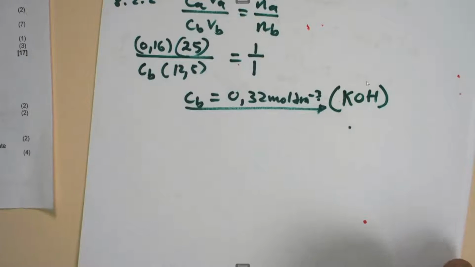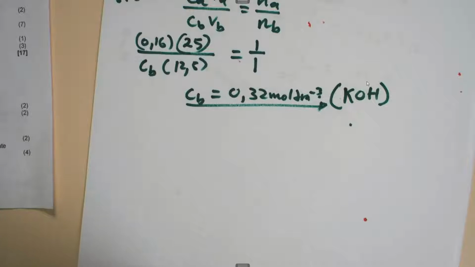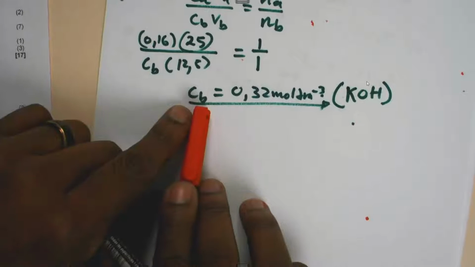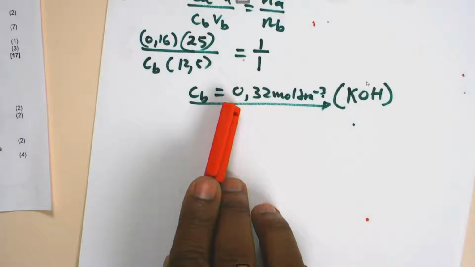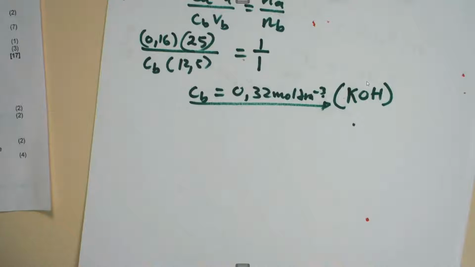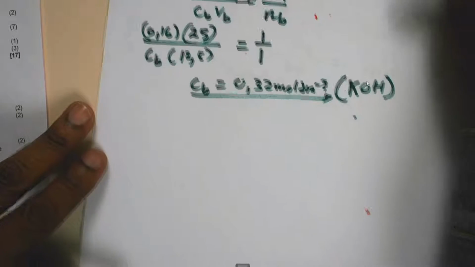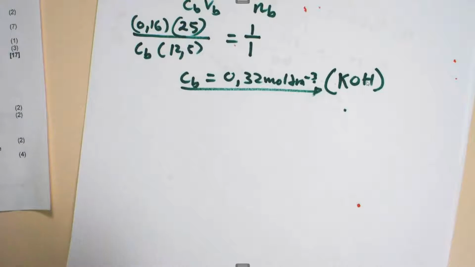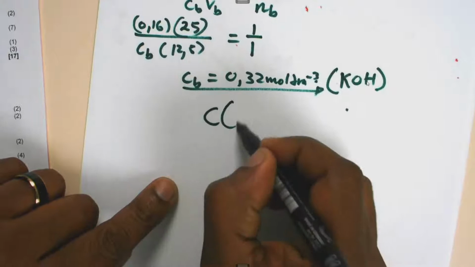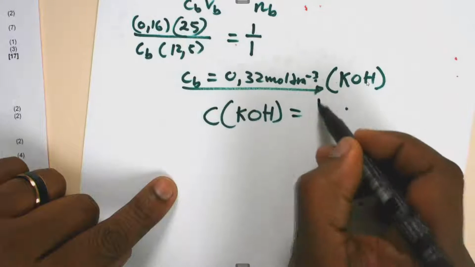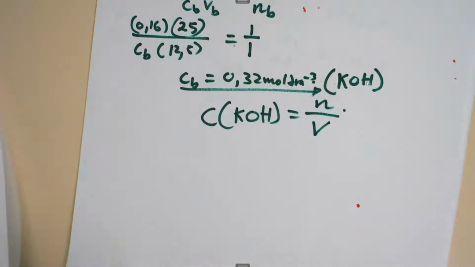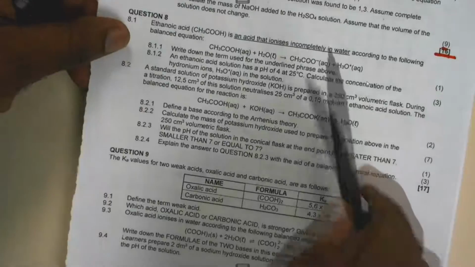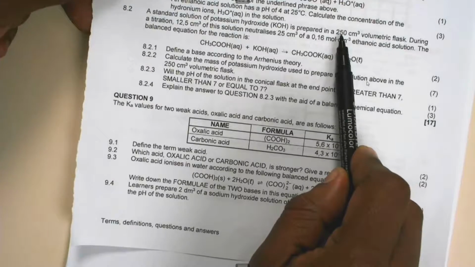So now, once I have that, is there a way of me linking the concentration with the number of moles? Because if I have the number of moles, I know definitely that I will be able to get my mass. So the idea with stoichiometry calculations is once you have the number of moles, it's easy for you to calculate everything that is being asked. So can I link the concentration with the number of moles? Yes, I can. I can easily say the concentration of KOH is equal to the number of moles over the volume. But the volume that was given of the solution is 250 centimeter cubed.